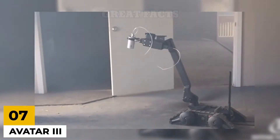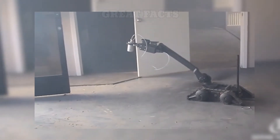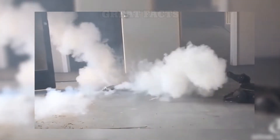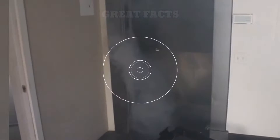Number 7: Avatar 3. Avatar 3 is a tactical robot from Robotex. It can be used by military SWAT teams to keep human soldiers safe that would normally perform this type of operation. The robot enhances the capabilities of law enforcement and first responders by allowing them to safely and quickly inspect dangerous situations. The Avatar 3 is completely customizable with plug-and-play payload bays, enabling users to build the robot to fit their needs.